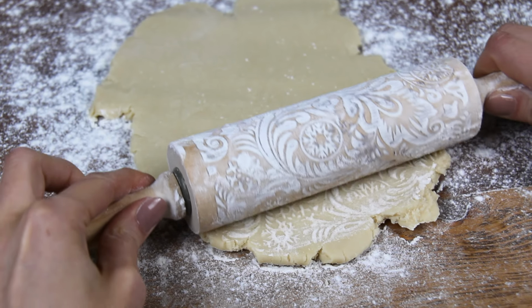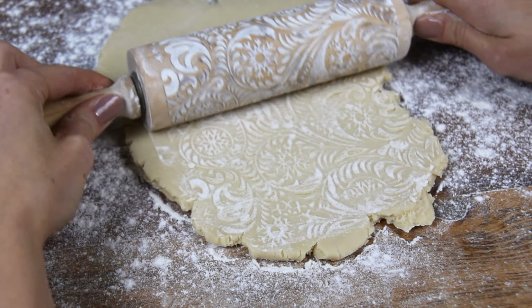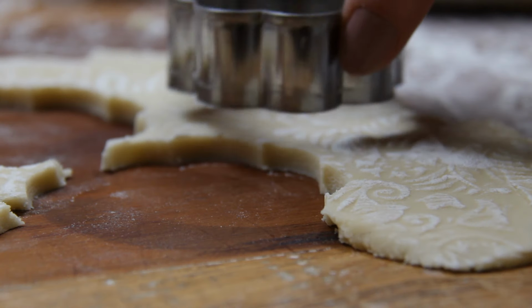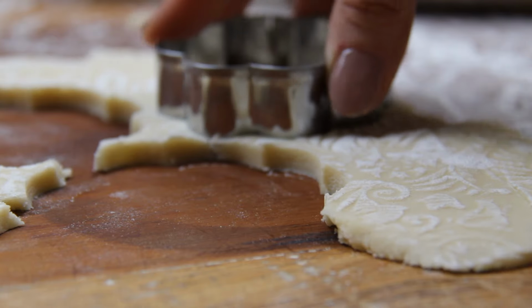Next, chill your dough for at least 20 to 30 minutes before baking, and then roll your dough slowly and steadily with a slight downward motion. And also chilling the cookies before baking is going to help keep that design as well.